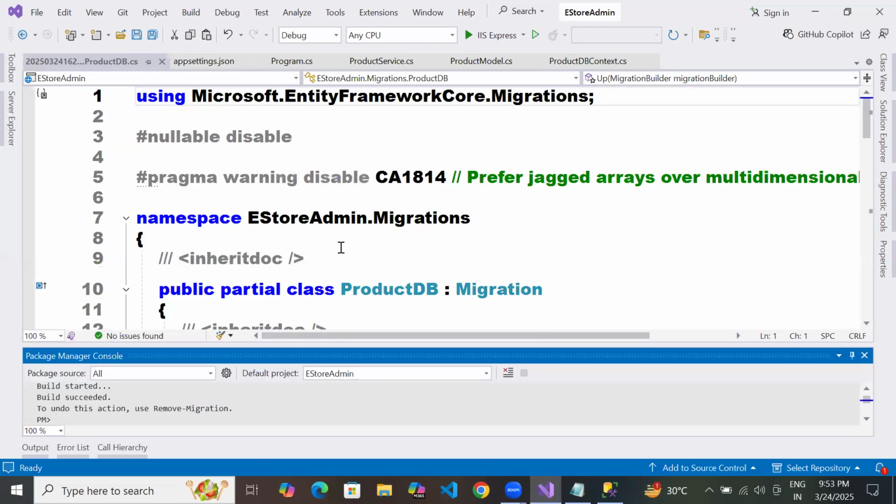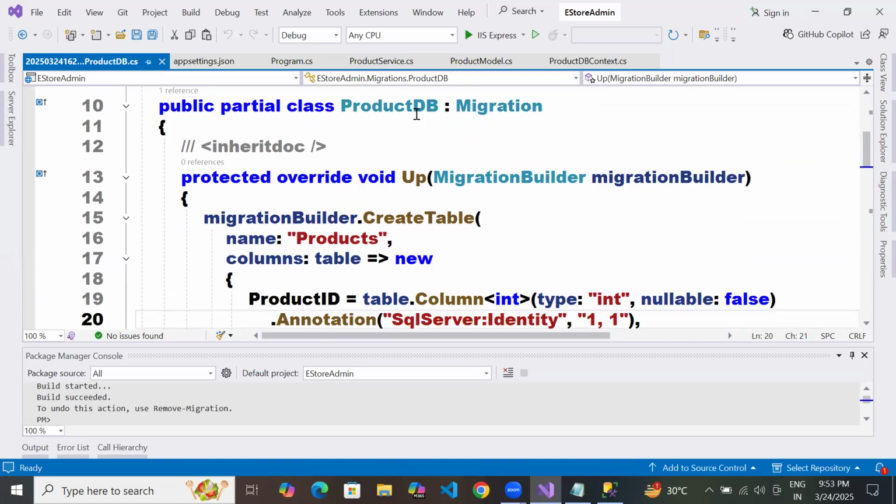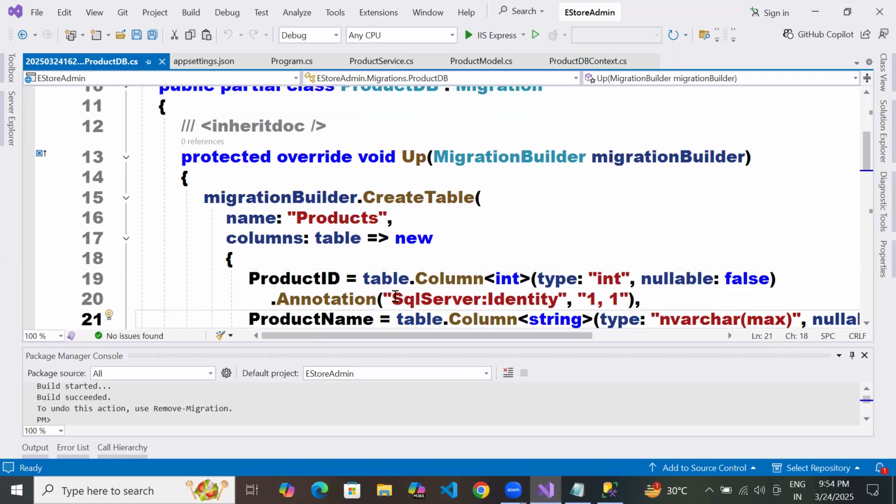In the migration, you see there is a migration file created. This is a partial class. In that you will have a table named product, and each column name with SQL Server identity is added. Ravi, you asked me, right? You see identity 1,1.